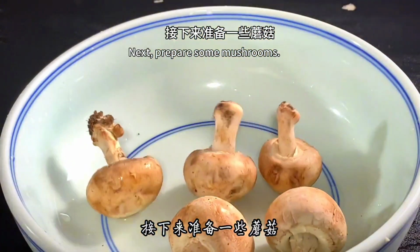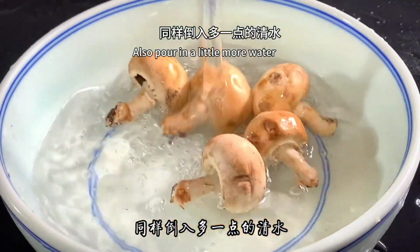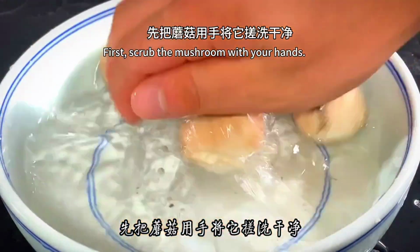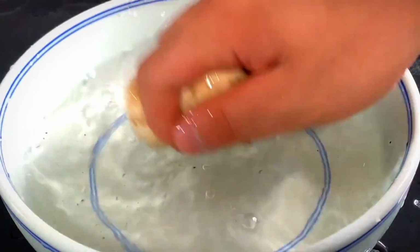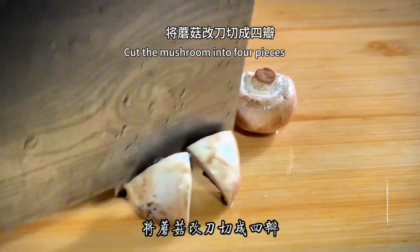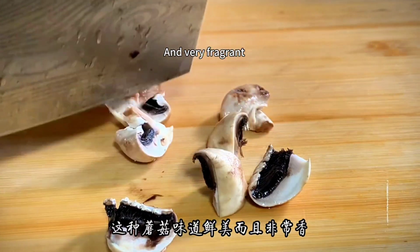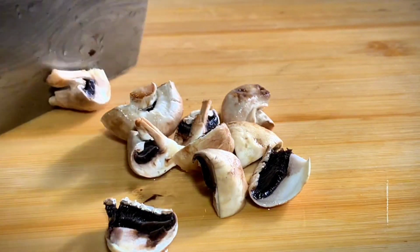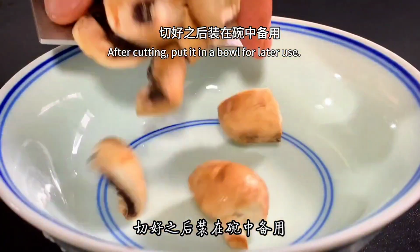Next, prepare some mushrooms. Add a spoonful of salt. Also pour in a little water. First, scrub the mushrooms with your hands. After washing, put them on the cutting board. Cut the mushrooms into 4 pieces. This mushroom is delicious and very fragrant. After cutting, put it in a bowl for later use.